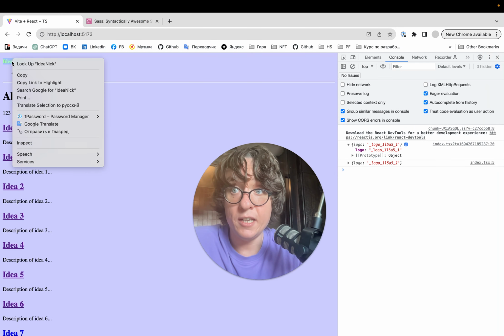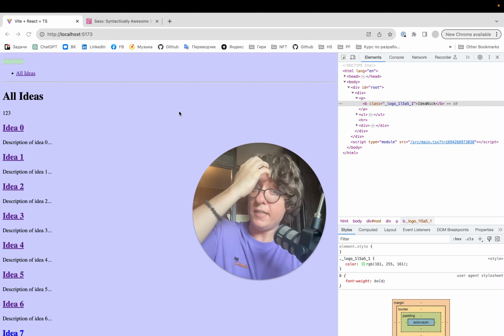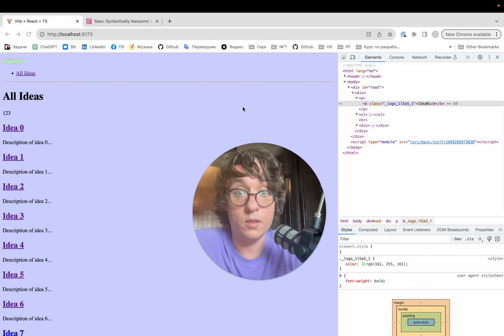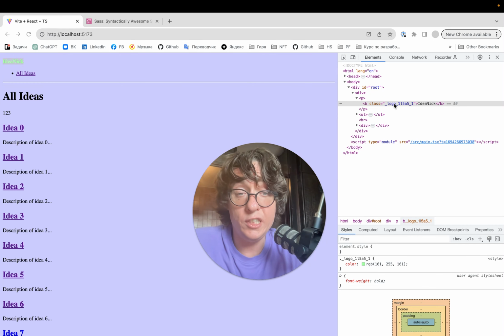Check the elements. And we see it has some awkward class. But thanks to this, if we imported this CSS module into another file, or if we used a class with the same logo name in another component, they would never conflict. And thanks to this, we can worry about class names only within each individual small component. And therefore, we will always write styles exclusively for the class, each separate component, and embed them into CSS modules and use them there.